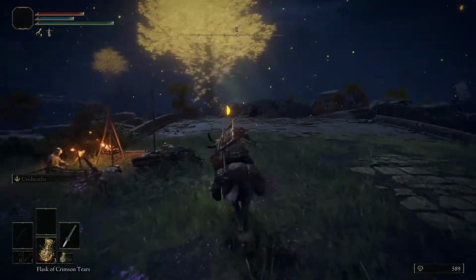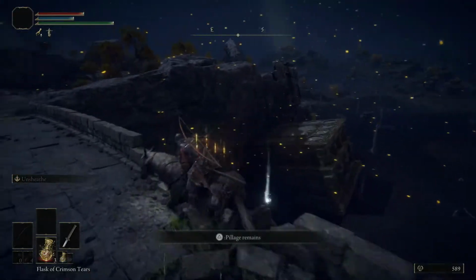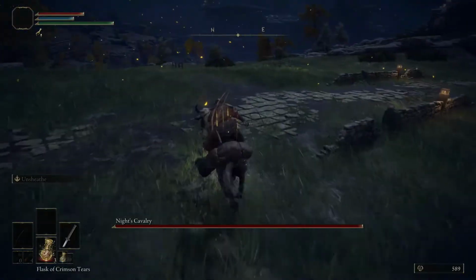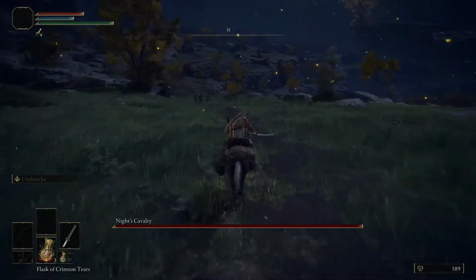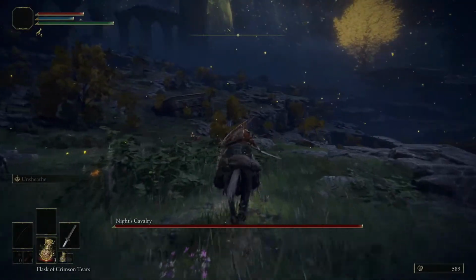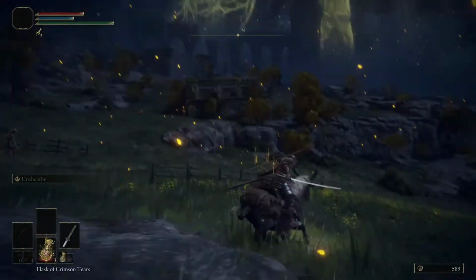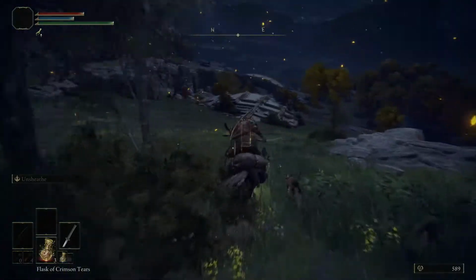Run past good old Knight's Cavalry again. I wonder if I can... Yep. And then here's the road. It's very hard to see, but once you've seen it a couple of times, you'll be able to pick it out. It's gonna run past everybody. We're gonna go meet a couple of NPCs, grab some points of grace. Sites of grace.